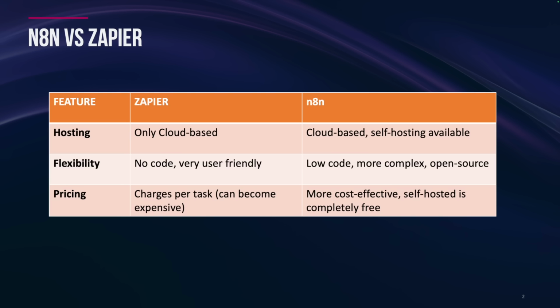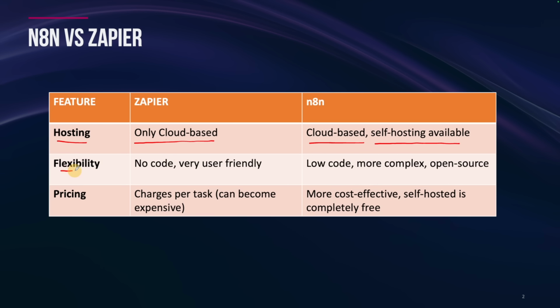First, let's discuss the differences between n8n and Zapier. So in terms of hosting, Zapier only provides a cloud-based solution. However, for n8n, you have two options. It has the cloud-based one, similar to Zapier, but it also provides a self-hosting service. Now, self-hosting basically means that you can run n8n locally on a local server or even on your laptop. And in that case, you have complete control over it. And moreover, it becomes free to use. However, for convenience, you can always use the cloud-based version as well.